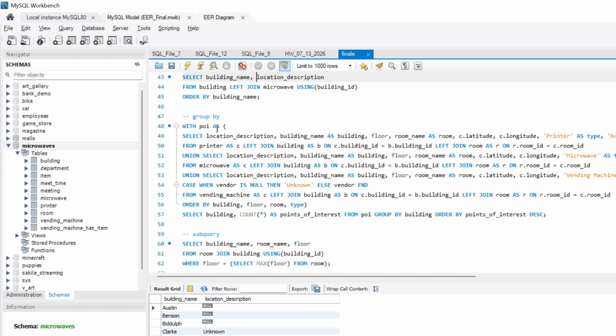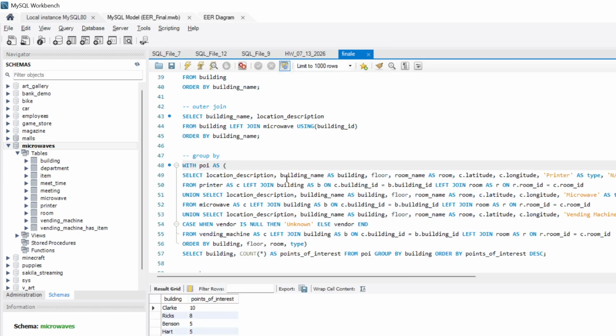Group by, I got a big fancy one here. I will not be explaining the entirety of this query, but just notice this union here and here, and that this is basically the same query repeated 3 times. Once for printers, once for microwaves, and once for vending machines.